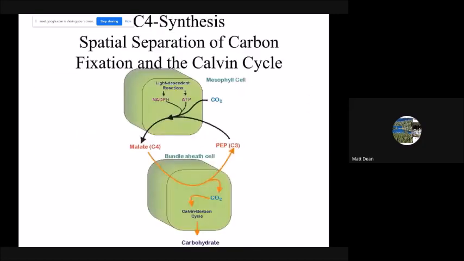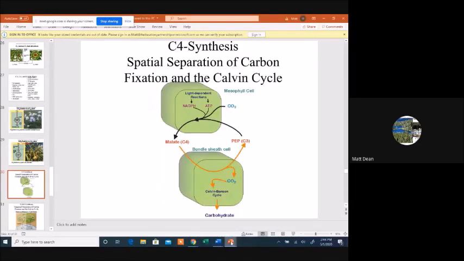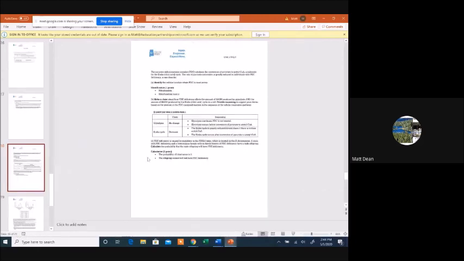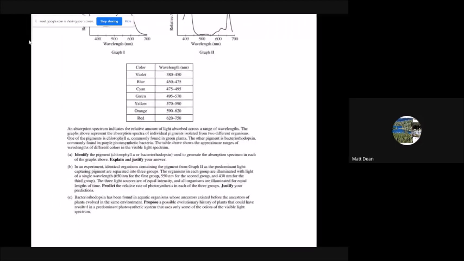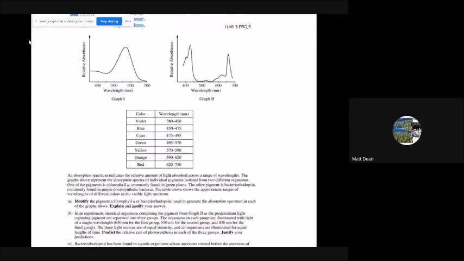All right, I think that's as far as we're going to go with photosynthesis. Let's go ahead and look at the last FRQ, and then we'll call it a day. All right, so here's our last FRQ. If you guys will take just a minute and read that, you're going to need to see those graphs. I tell you what, for purposes of our time, let's just look at parts A and B for right now. So look at the graphs, look at the chart, read the intro little blurb there in part A and B.